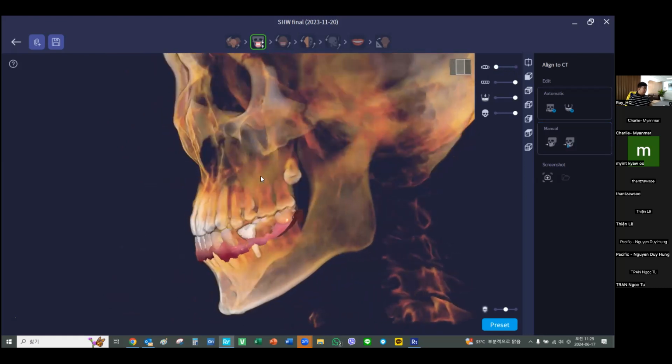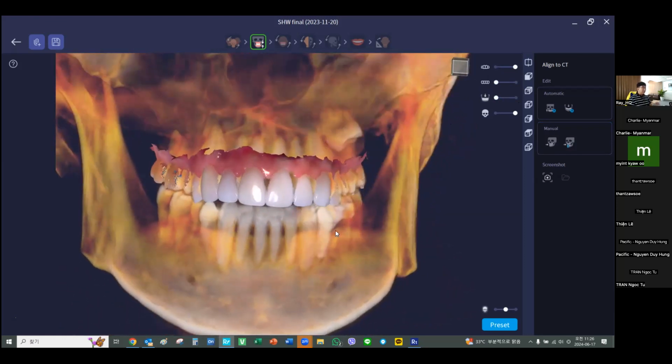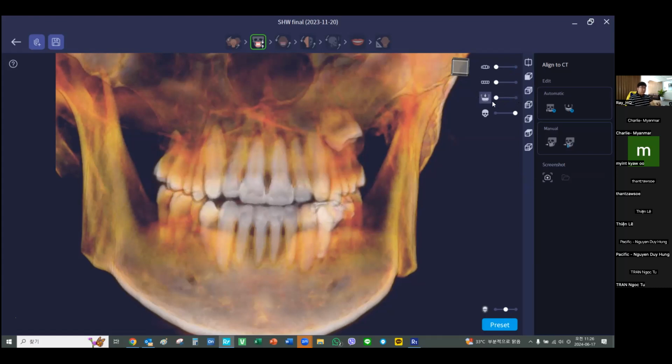Note that when you scan the CBCT with an open bite, you will see it will be different in the lower. But in this CBCT, I took it with a closed bite, so the position of my lower will not be changed. But if the CBCT is open bite, our software will automatically detect the lower and divide the lower from the intraoral scanner and make one more lower, which is here. So this icon is intraoral scan data matched with the CBCT lower. This icon is intraoral scan data aligned with the intraoral scan upper, so the original position of the lower.